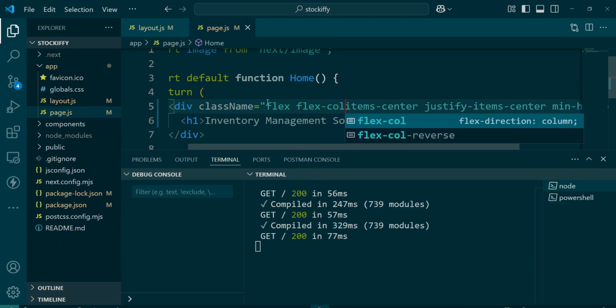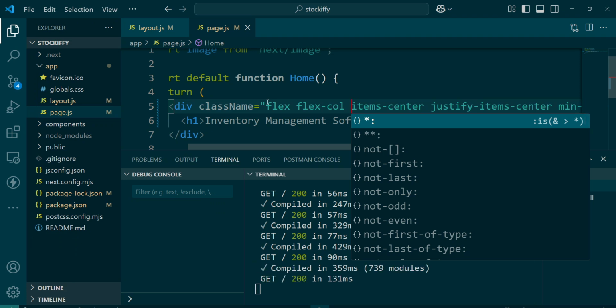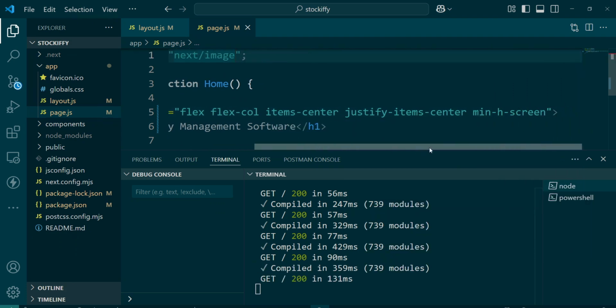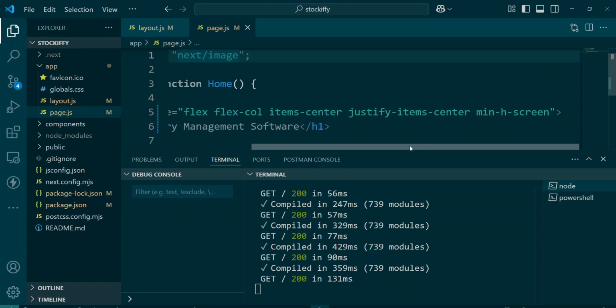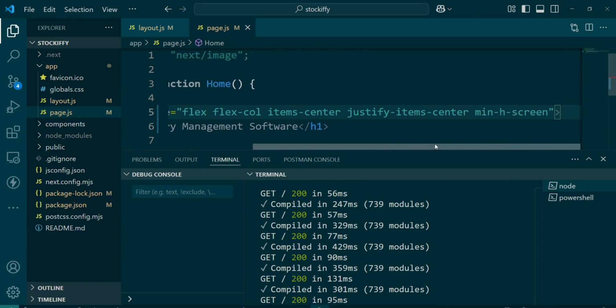I'm going to make it flex column. The minimum height is already there, which is the screen. The justify center is already there, and that's it, because we already made it flex column and we are justifying items to the center.